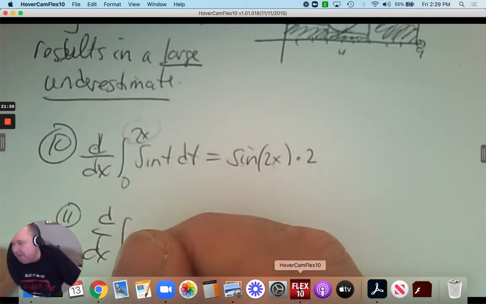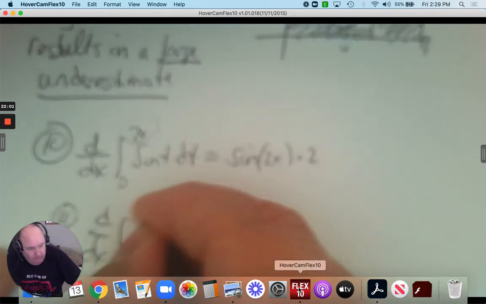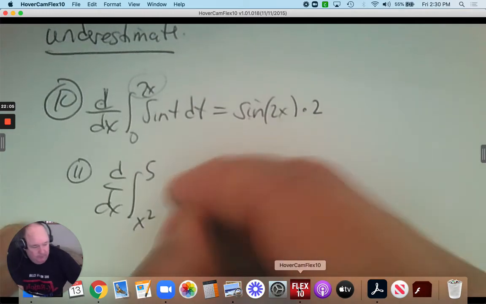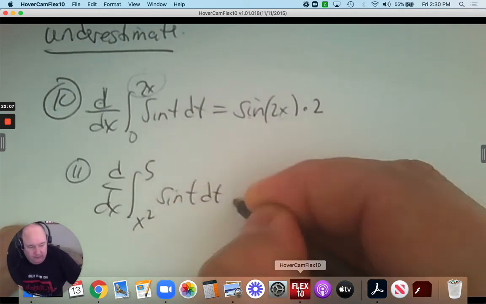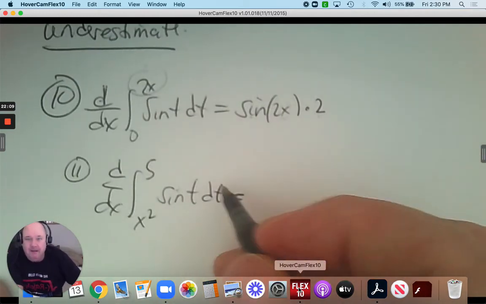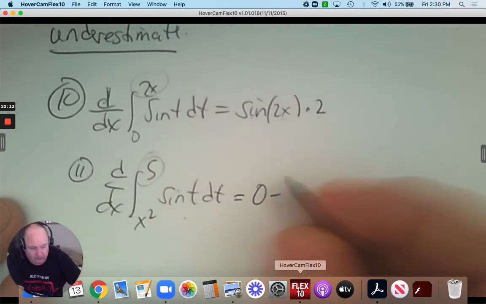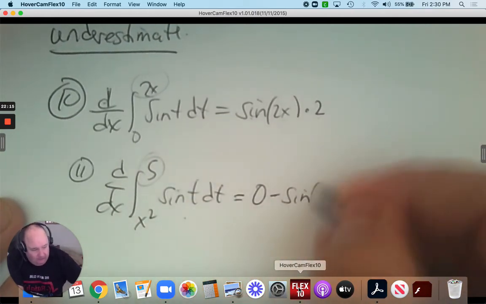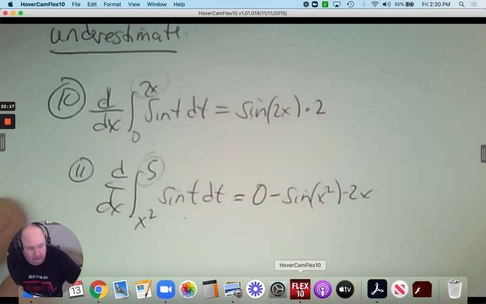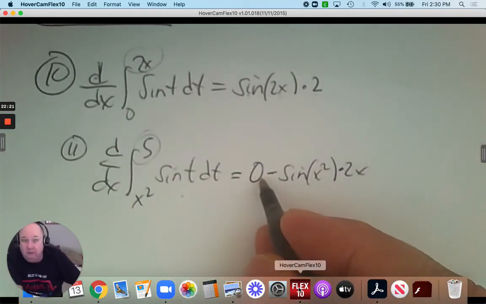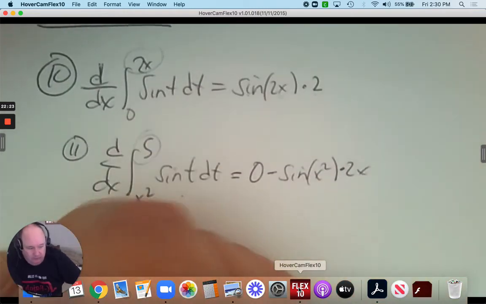Same idea. The derivative of a definite integral. This is the fundamental theorem of calculus, the sequel. Again, but this time we're substituting 5 in and taking the derivative. So we have to start with 0. Then we can substitute x squared in, and then the hook-on factor. So that 0 is essential because we're starting with 0 when subtracting.